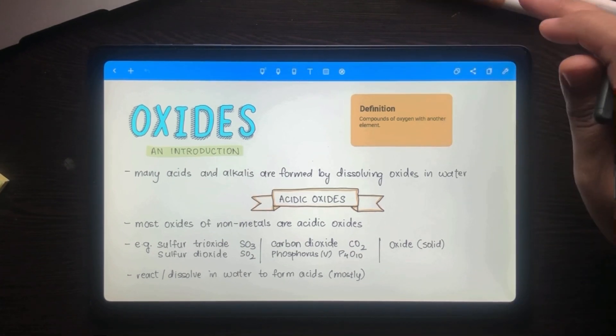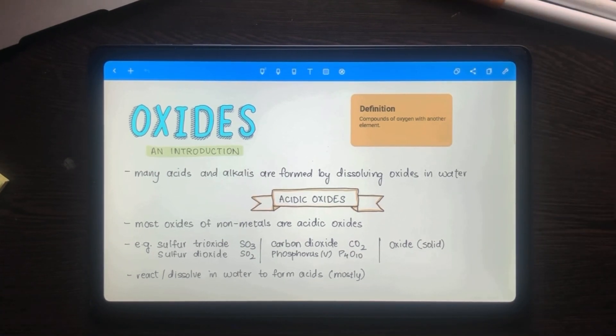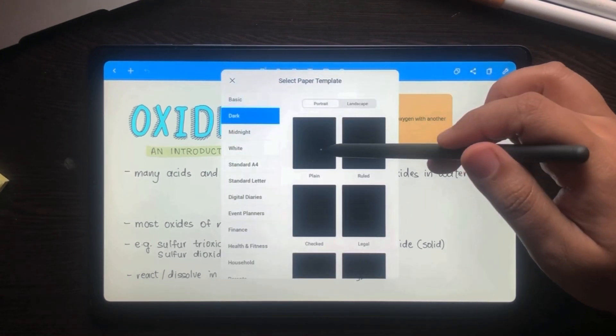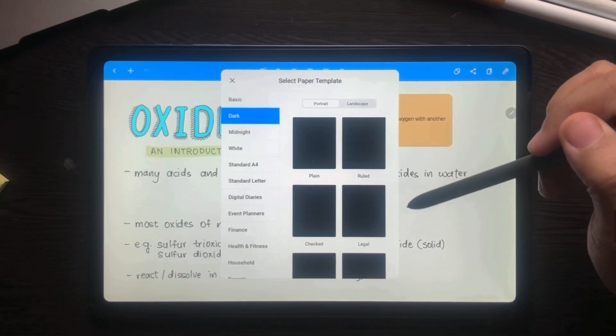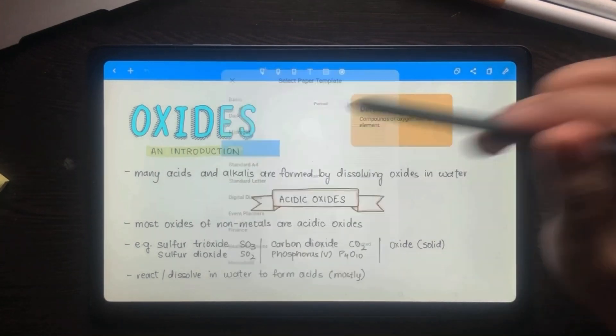And this works with any mode, even if you go to portrait or a different color of your page. You still have all your notes and you did not lose anything. So I'm just going to change it to white and I'll just select plain portrait.